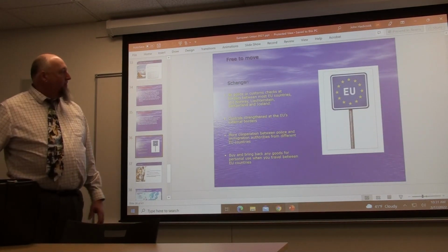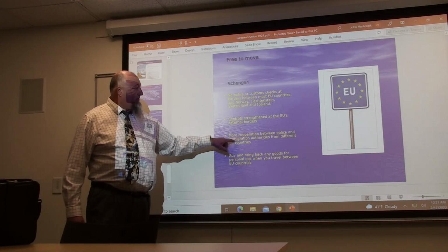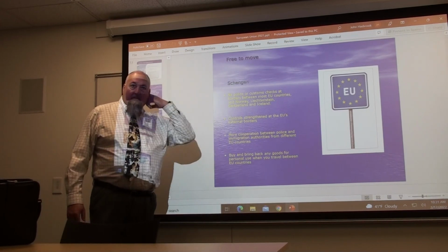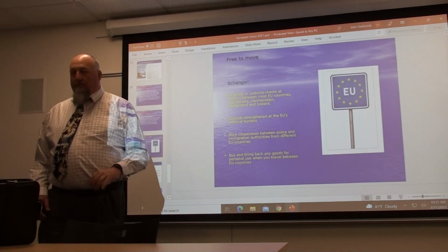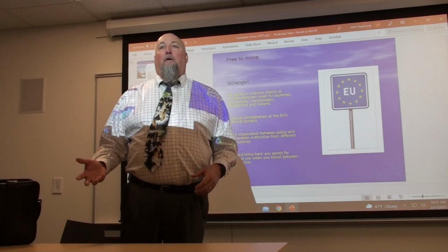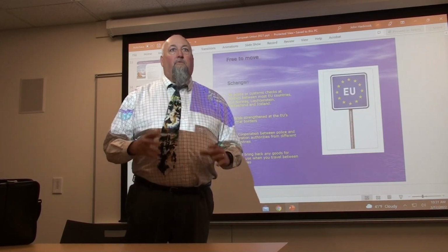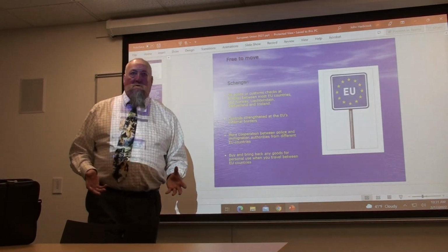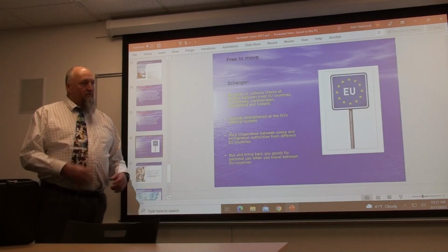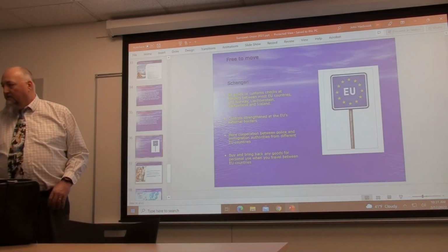It's page 185. There is cooperation between the police and immigration authorities within the different EU countries, and it allows you to buy and bring back personal goods from one country to the next within the Schengen area, even though they're not part of the EU, for personal use, not for commercial, without having to pay a tariff. So that would be kind of equivalent to the US-Mexico Free Trade Agreement allowing those kind of things.